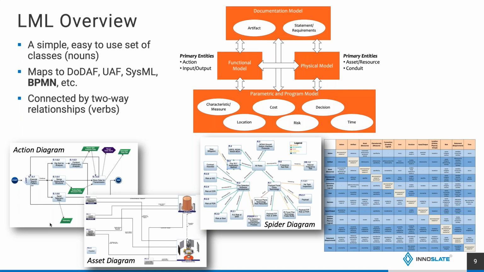Now, what's nice is we've mapped this to all kinds of other languages and frameworks. And perhaps most importantly, we've looked at how it ties in with something like BPMN. Now, for program management, a lot of program managers still use BPMN. It's a fairly complex symbolic language. People find that they like it a lot, but it also is overly complex, and a lot of people will get lost in that complexity. And remember, that's just the diagramming side of that. The modeling of your business processes is what that's for. So just by the name, it's obvious, right? So we actually do all that in the action diagram.